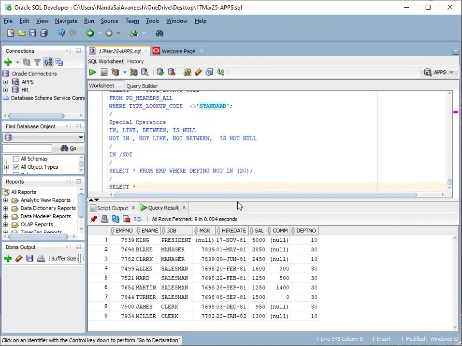Same way, SELECT * FROM EMP WHERE job IN, so either clerk, comma, if I say salesman.